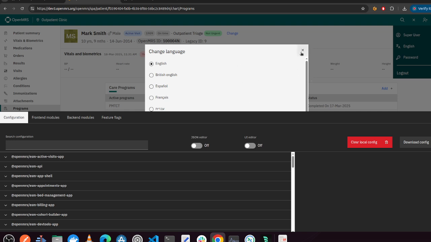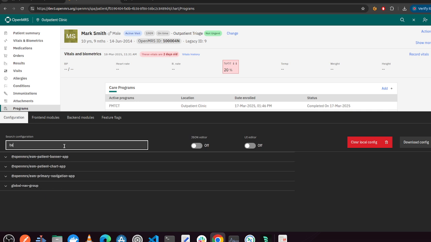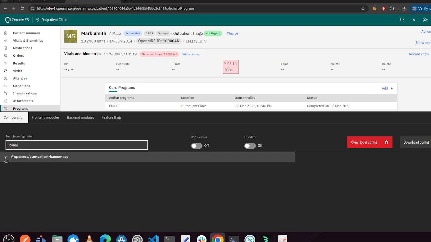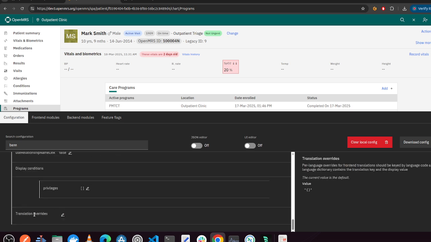There is a very interesting thing I would like you to see as we try to finish, so that it's not such a lengthy video. It was called the banner app. So when you click on the banner app, at the bottom there is a little feature called translation overrides, and when you read that, you can see it disappears and appears.